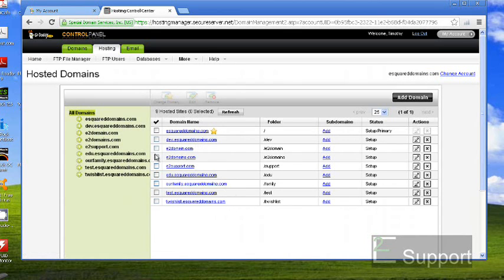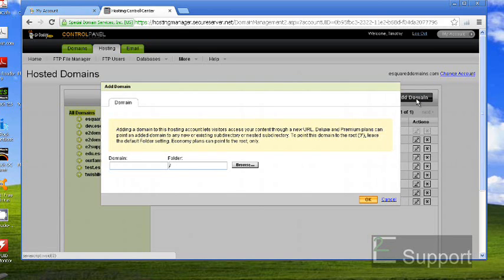Alright, and that takes me to a new window that shows my hosted domains. You can see I've got a few already there. If I want to add a domain, I'm just going to click this black button here that says Add Domain. And then it'll pop up this window, and it asks me what domain I want to add and what folder I want to point it to.